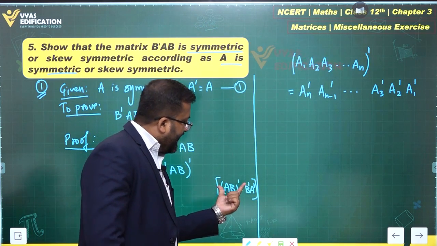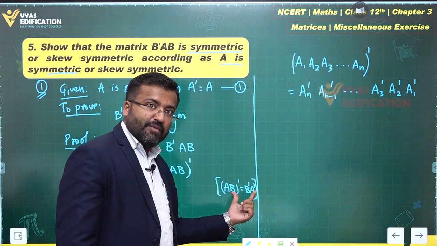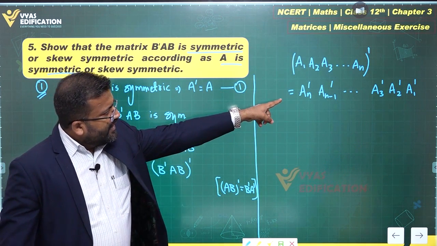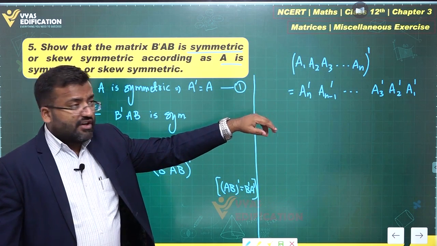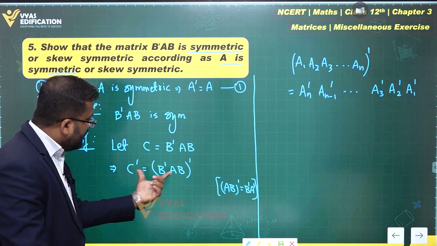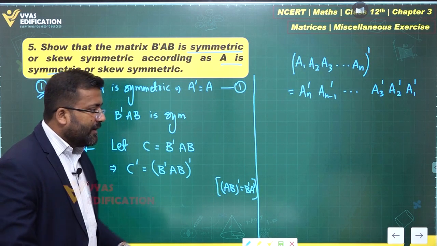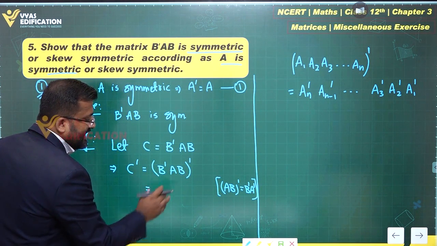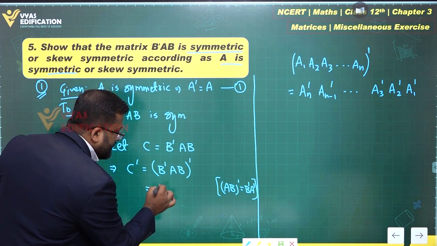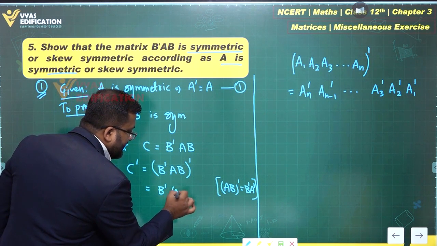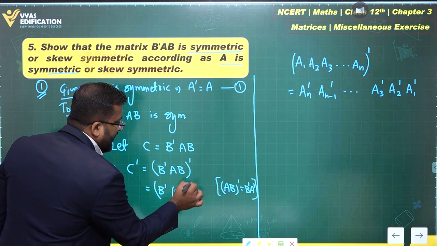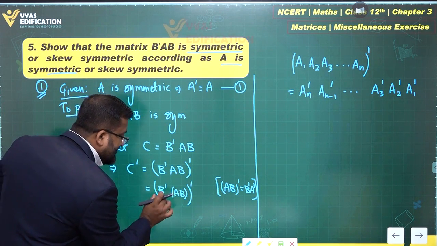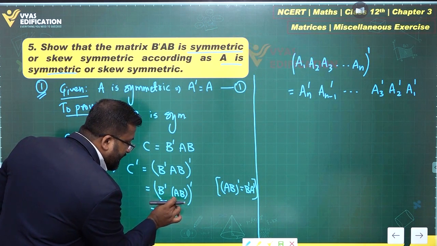This is obtained by expanding this. Is this property written in the NCERT? No, this is not written in the NCERT, so you will not worry about that. What we'll do is we'll solve using this only. So what we have over here is three matrices in all. Let us break them down into two parts. This is B transpose, let's say, and this is matrix AB, let us say, and we want to take the transpose. Can we do it? Yes. Once we write it as this is basically one matrix and this is another matrix.